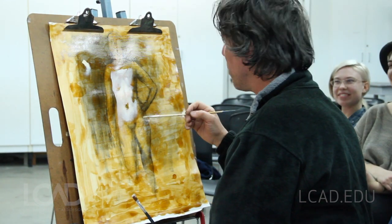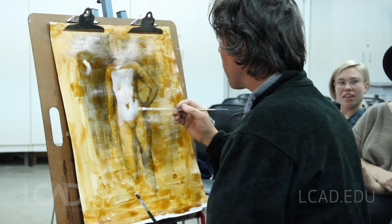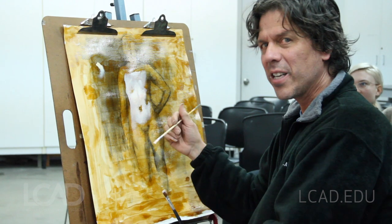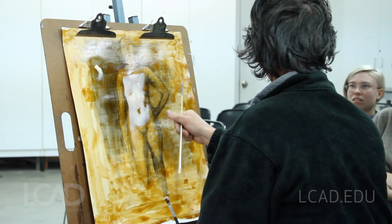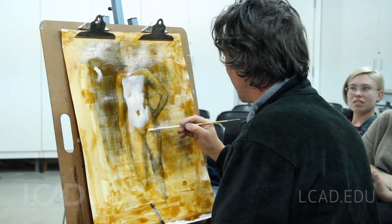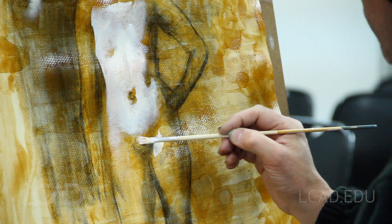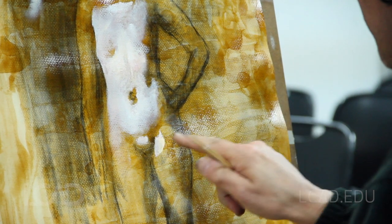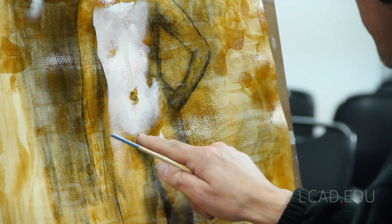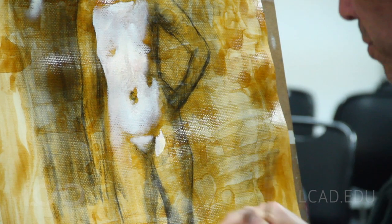Okay. Now, when you paint with your fingers like this, I'm actually trying to get the full dynamics of the opacity to the transparency, okay? And that's another good reason why one shouldn't use white lead. Of course, it didn't affect Titian all that much because he lived to be really old.